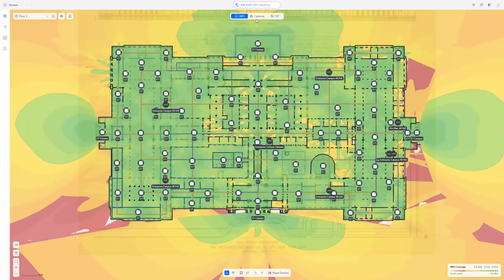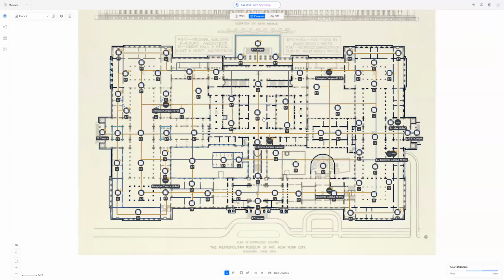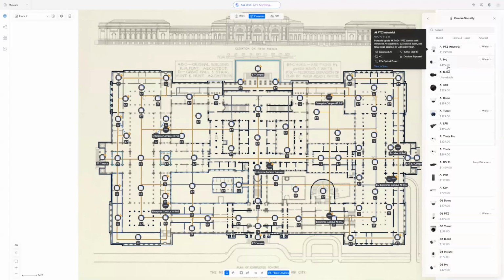What's 2.4? You can also switch to cameras here, and then you can get an idea of what the camera viewing angle is for a particular camera. You can place a device here. I can go in here to cameras, and I can add in one of our AI Pros, for instance. And here I go, mount it. It snaps onto the wall, and then I can even drag it at that point and change the orientation of it to see how it changes the viewing angle and what's covered. And this works with walls, where you can see here it helps me see what I would be able to see depending on how it's oriented.